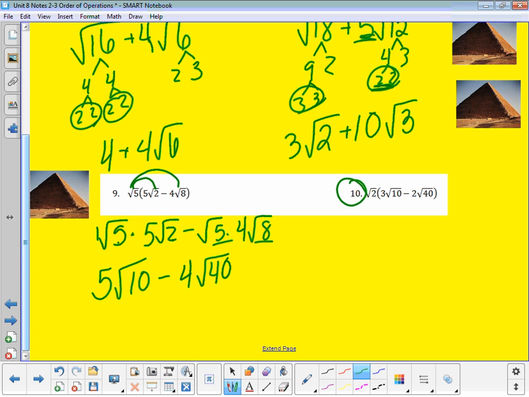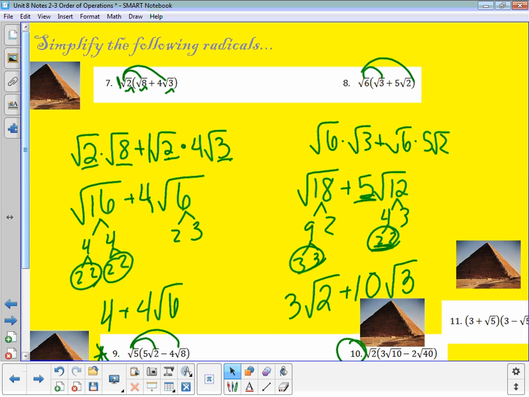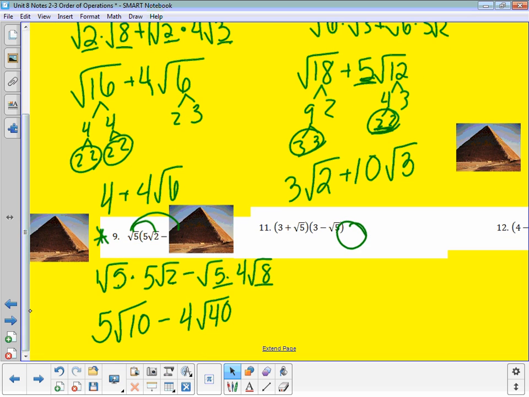So I want you to go through and see if you can simplify this one. See if you can simplify that down anymore, and then I'm going to have you guys go ahead and try number 10 on your own. Now, let's take a look at number 11. Now, number 11 is a little bit tricky. Okay, the rest of them are going to be a little bit tricky.